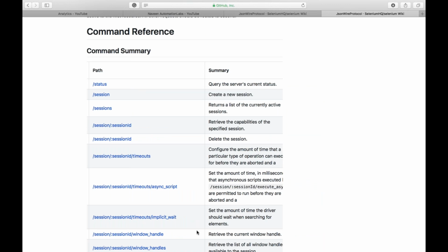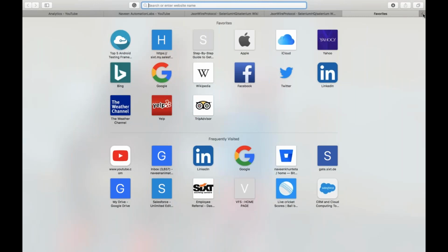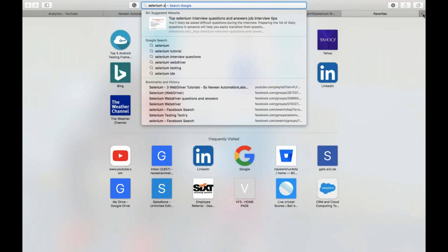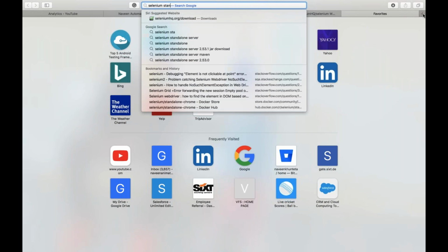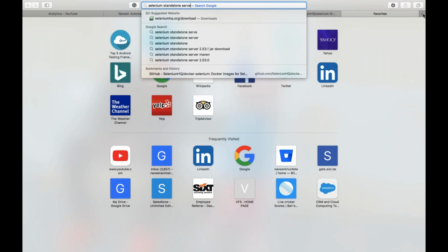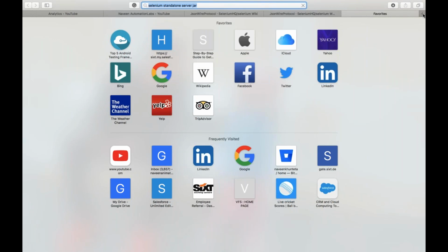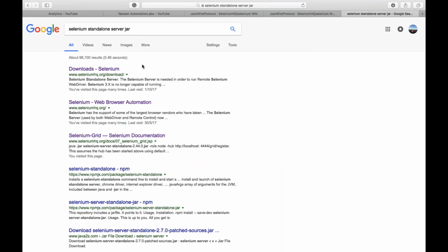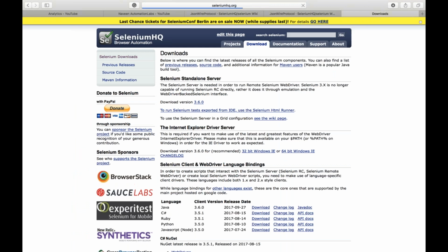So you should know what different APIs are available. Now I'll give you one demo. To demo, you have to download the Selenium standalone server. Simply, the Selenium standalone server jar file we have to download. Just go to the download Selenium section, and you will see the Selenium standalone server is available here.